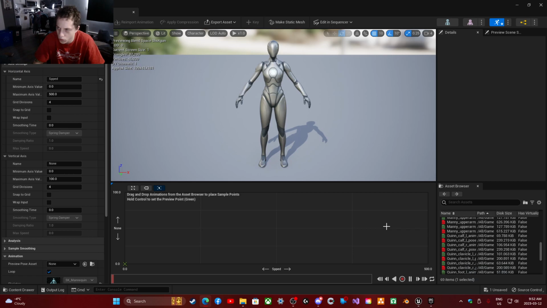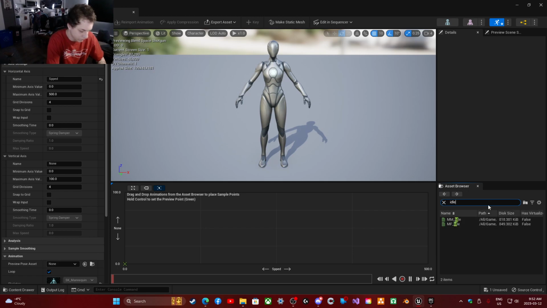Third person character blueprint. You will see if we select the character movement component and go into max speed, max walk speed is actually 500. So we basically have to match this. Closer for now. But yeah, you can just put the maximum speed you want your character to have, according to the blueprint. So now in here we can just search for idle in the asset browser. If you don't see it, you just go to Windows and then it will be here.